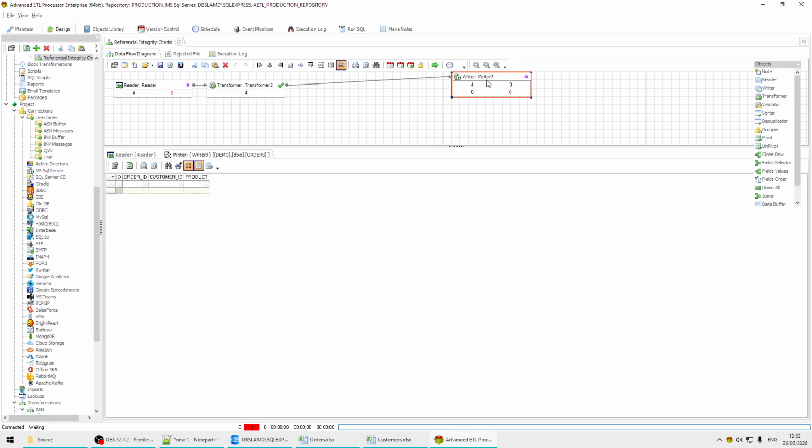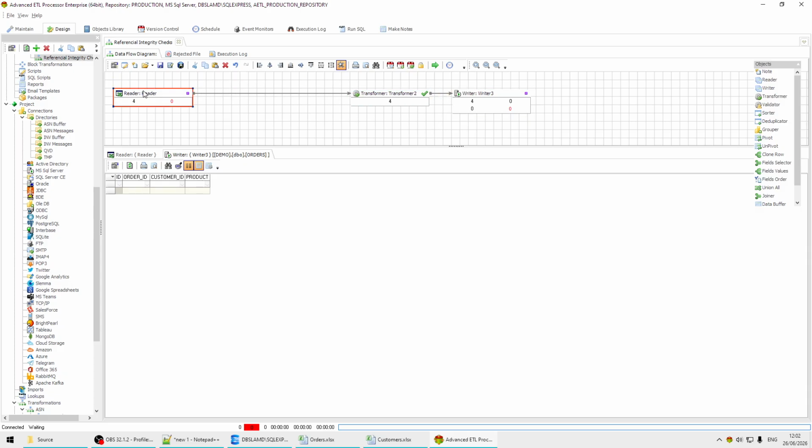So what can we do about it? How can we check if the customer ID actually exists? This is done using the validator transformation. So we just validate it.